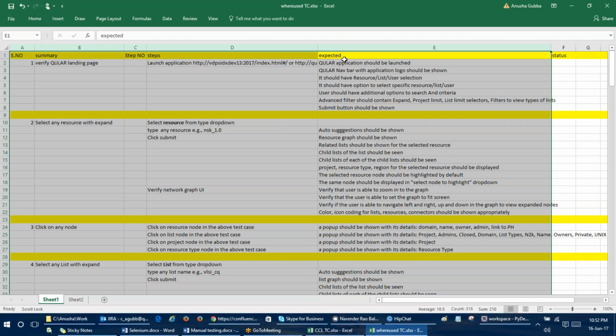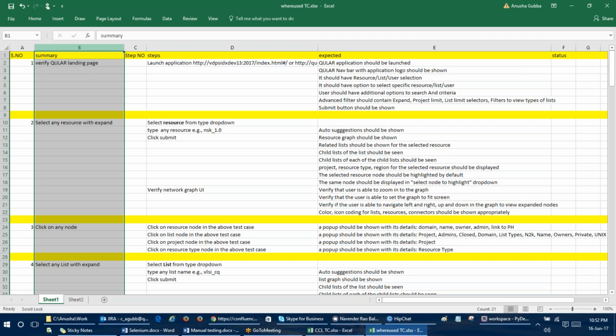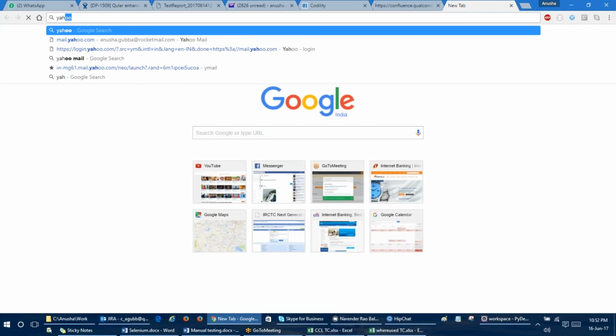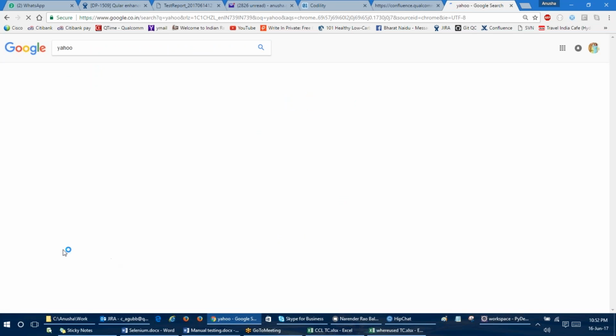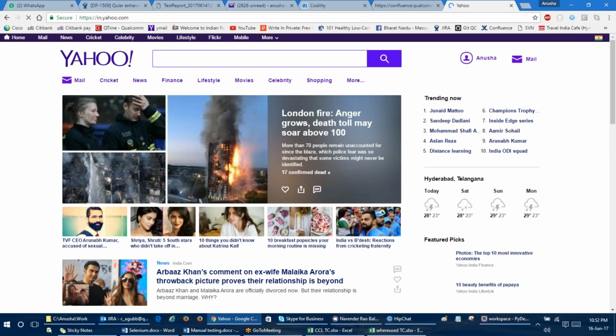I'd want you to write only the summary for yahoo.com. Only these summaries, like high level scenarios. There is this website ready in front of you called yahoo.com. I'm searching for Yahoo in Google.